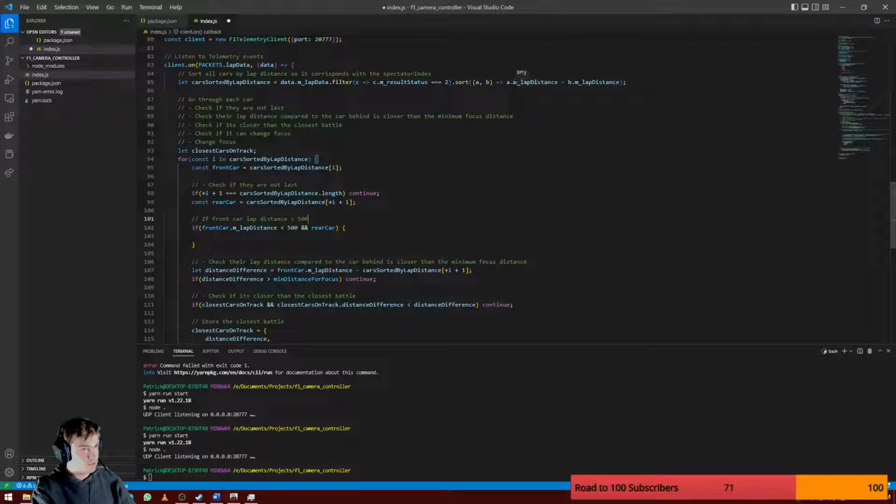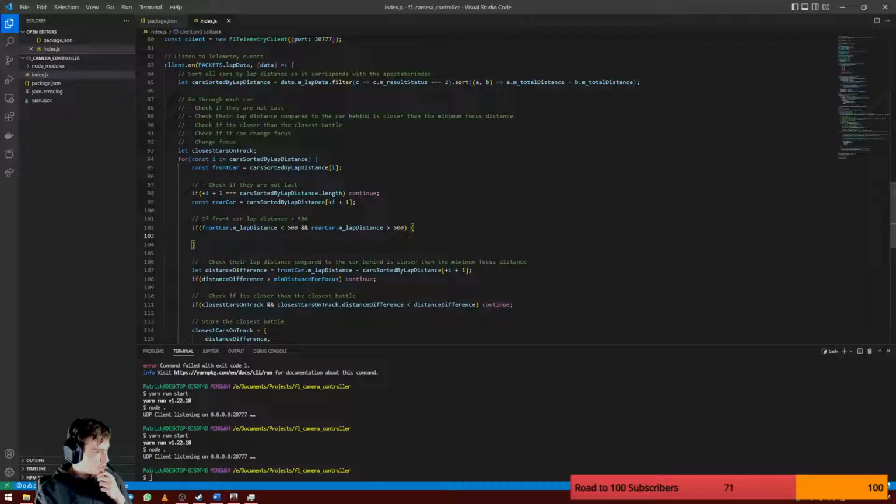Like I could totally just sort it by the total distance, so that issue is solved. And then check if the lap distance of the front car is less than 500 and the rear car is above 500. That's because they shouldn't be like rotated around, right? The lap distance would be correct.